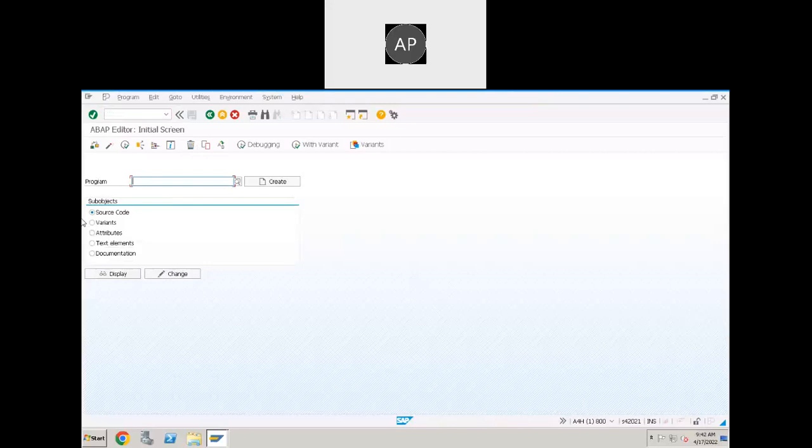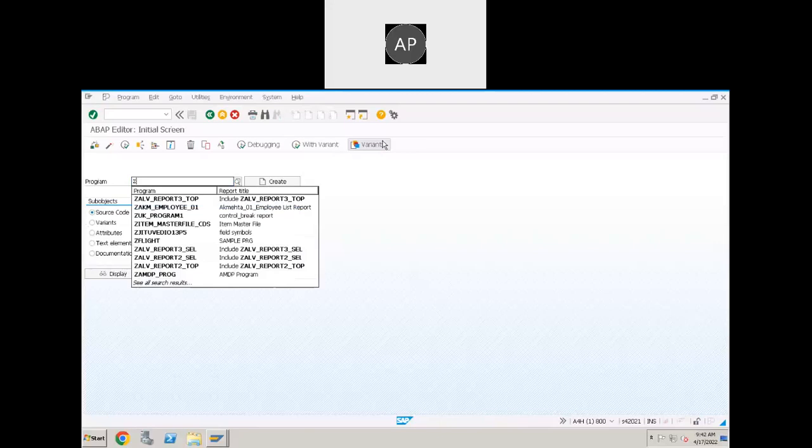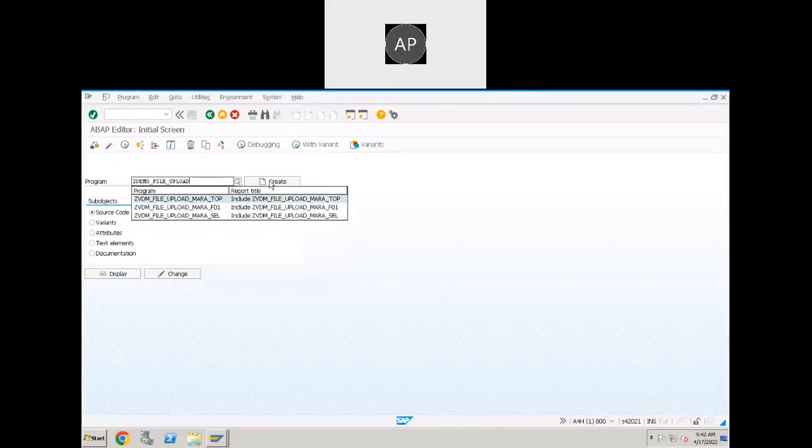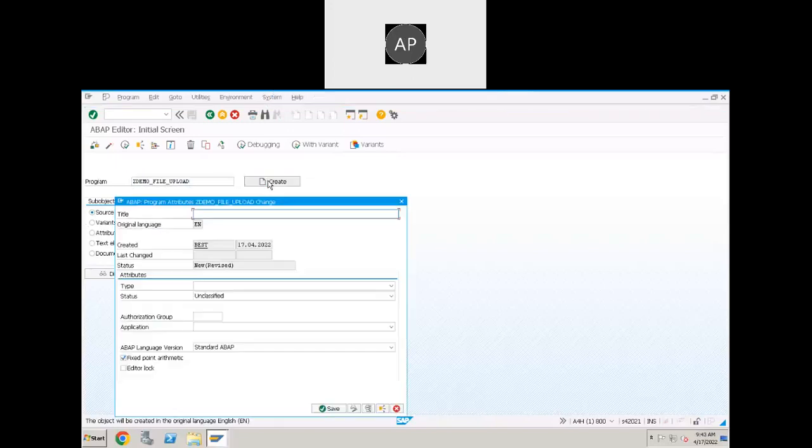Okay, clear? Now write the program name, Z_DEMO_FILE_UPLOAD. Create.